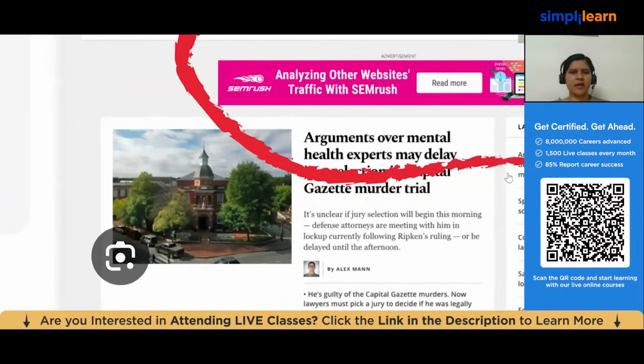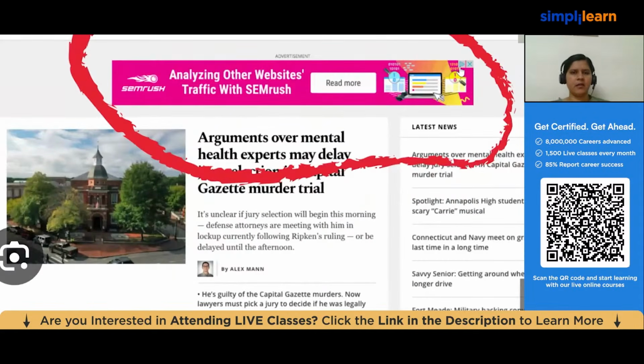Can you see this? It's a news article, and here they are showing an ad. You might have seen such ads on third party websites and apps. So Google Display is where your ad will be shown on third party websites and apps. It's good for traffic because it has a much lower CPC, and it's good for remarketing as well, because in remarketing you have to show the exact product that the person has seen in the past. So it's good for these two objectives.